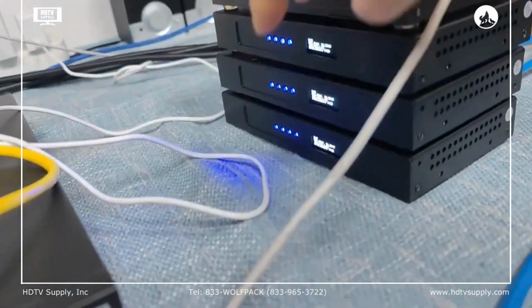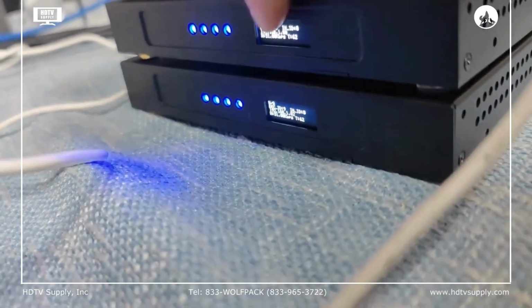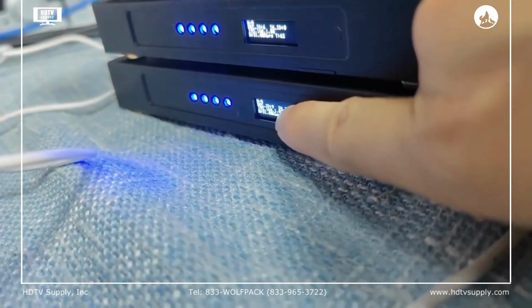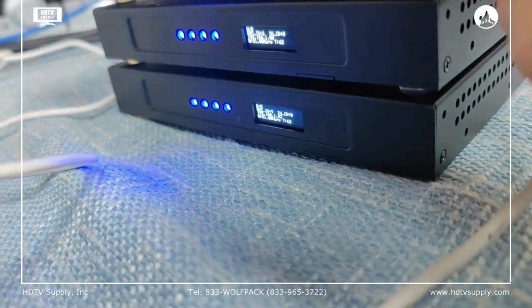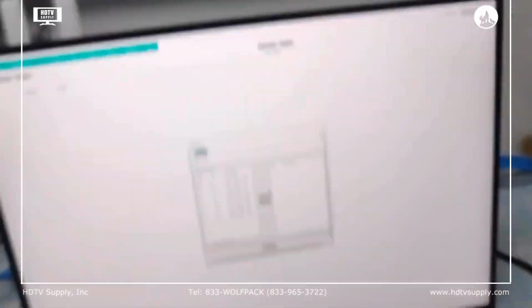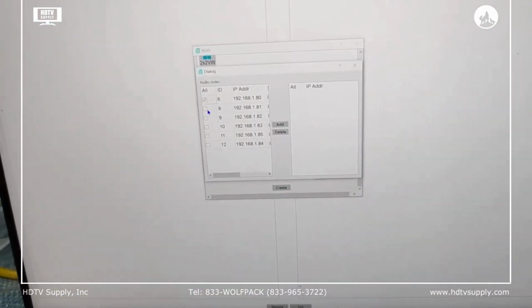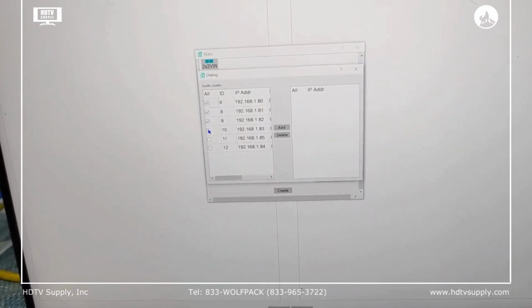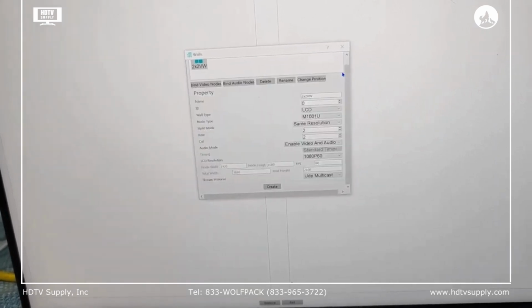We can check the IP address from the front panel LCD screen. Right now, this one we have is 192.82, and this one is 80, 81, and this one is 83. So we can bind these four receivers: 81, 82, 83. Add to bound. Okay, and we can close it.